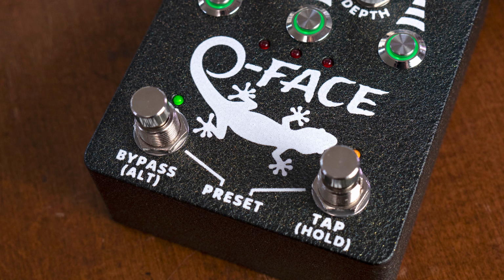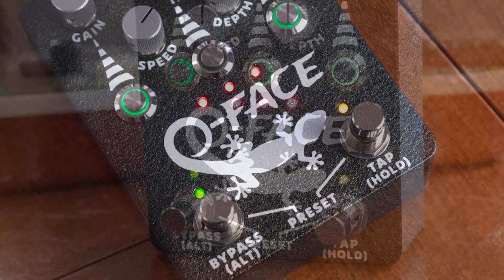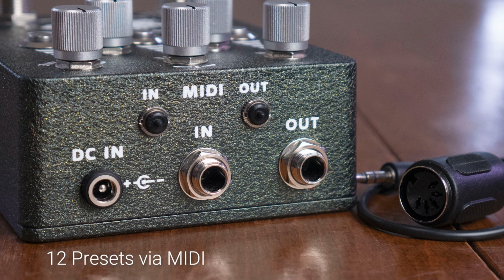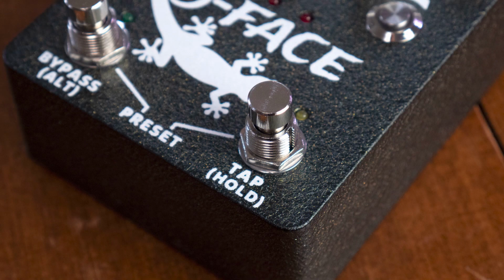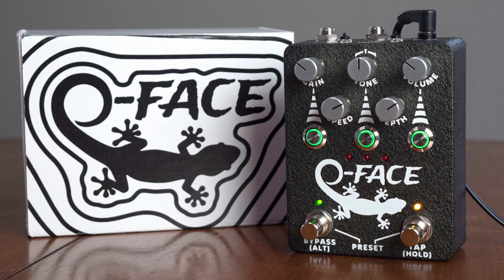for unexpected waveform interactions. The advanced digital control of the O-Face means this pedal is fully programmable with three onboard presets and even more control with MIDI in and out. Diving even deeper are alt commands which give you access to tap tempo subdivisions 1 through 4, neutral tone adjustments, phase of each waveform, and the tap hold feature which ramps the speed or depth on the fly for a more dynamic O-Face experience. Just like the Geckoplex, the O-Face is hand-built one at a time from circuit to the rugged silk screening in Eugene, Oregon. And you can check it out at geckopedals.com.